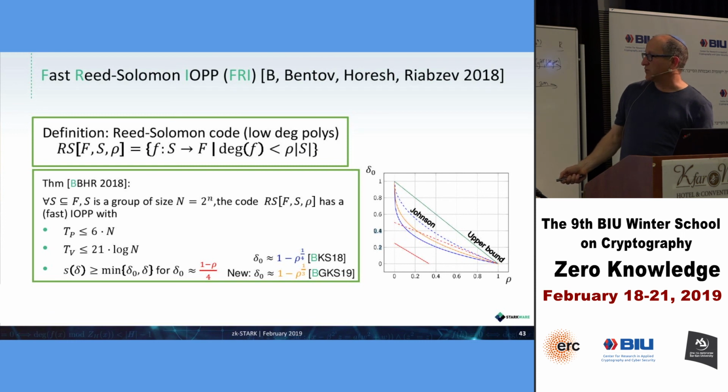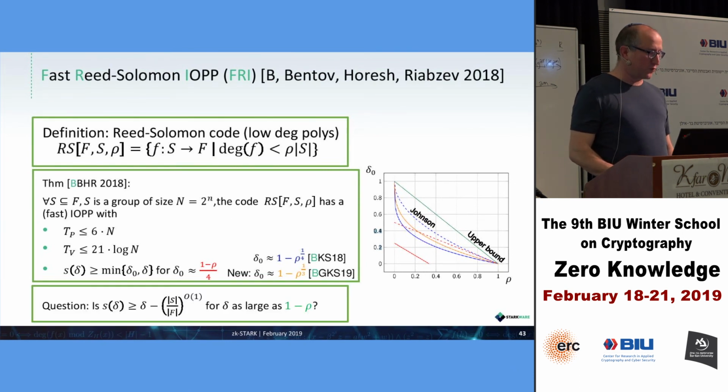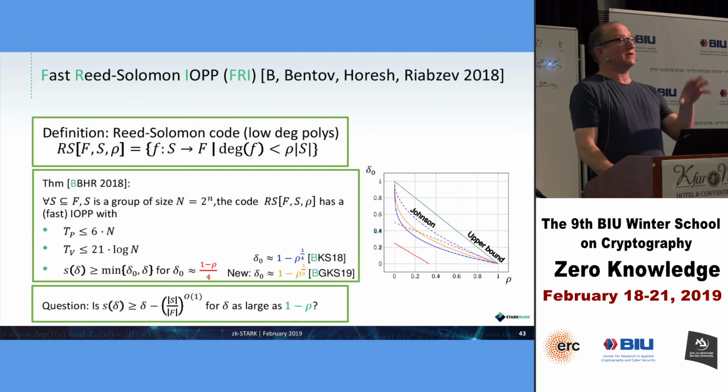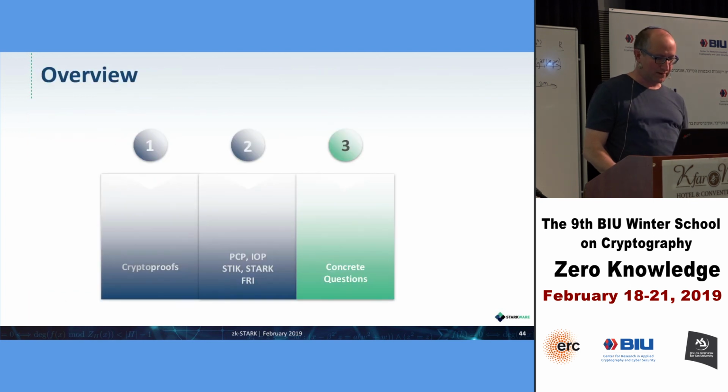So as your rate goes to 0, in this direction, words that are delta far are rejected with probability delta that goes up and up. The green line is the upper bound, and we have reached sort of the Johnson bound in a different protocol. And of course, the question of this soundness is one of great interest. I'm going over this part pretty fast because the very last talk will be focused only on FRI and the Reed-Solomon proximity problem. So we'll talk about that in great detail.